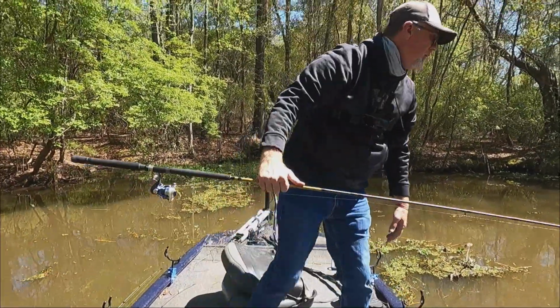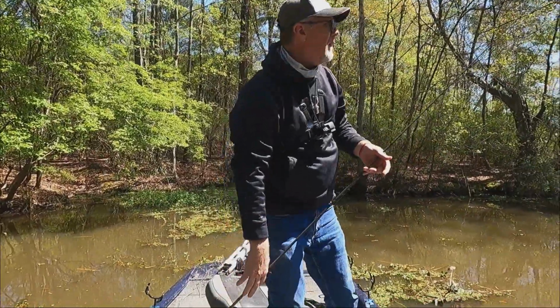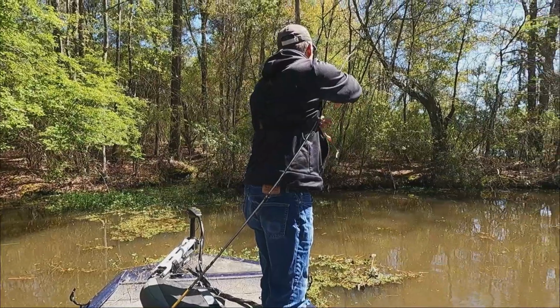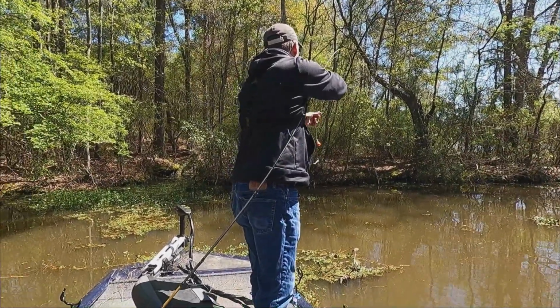We can't hardly catch 11 and a half inch crappie at our lake. I mean, they upped the size to 10, which I like, which is going to help the population, but it's hard to even catch keeper crappie at our home lake.